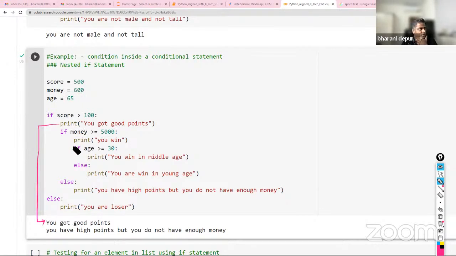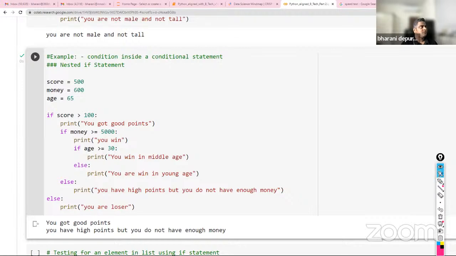No, it's only 600. So this condition is not satisfied. So it will directly go to the else loop and print whatever is there in the else loop. You have high points, but you do not have enough money. That's it. It comes out of the loop. Only if this condition is satisfied, it will go to the next conditional statement. Otherwise, it will not even move further.